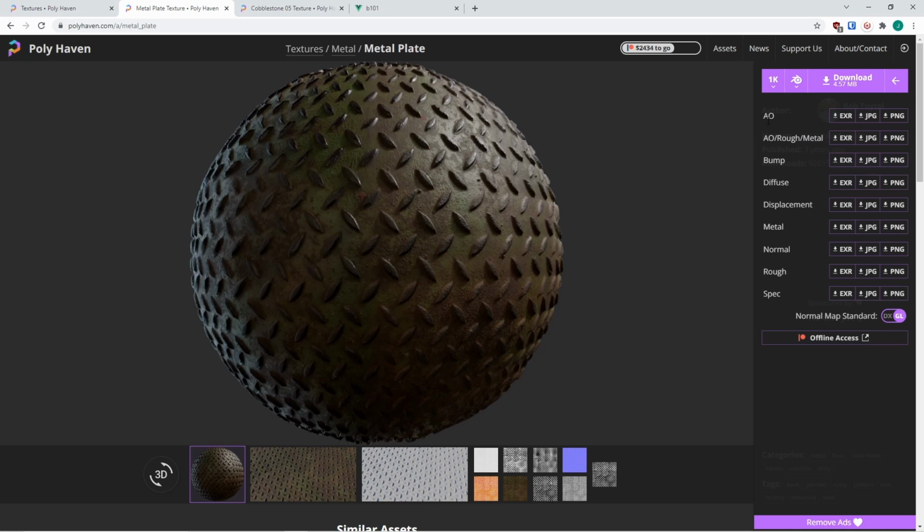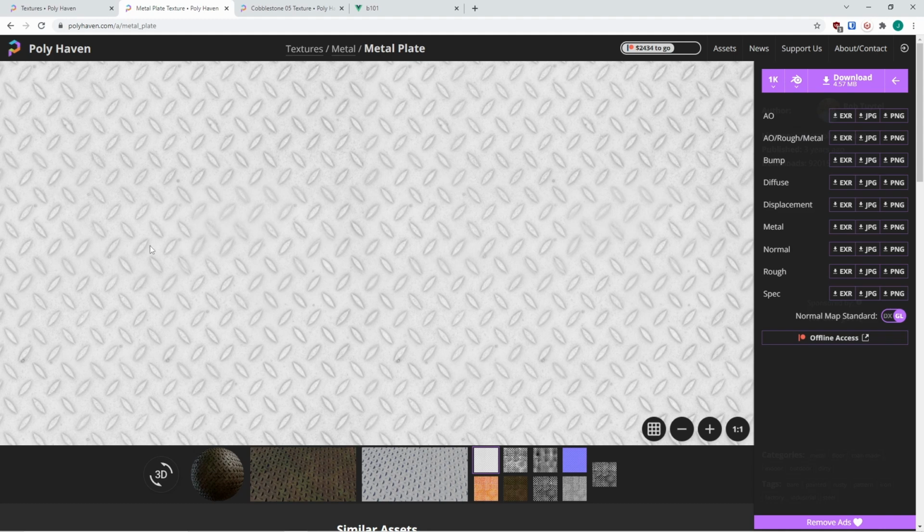So the first one we're going to download is AO. Now, AO stands for Ambient Occlusion. This is going to allow us to see all the kind of shadows along the edges here. So if I take a look at this first map, you can see it says AO, click on it. This is the ambient occlusion. So it's going to be black and white. It's grayscale, and we can see all these little kind of gray areas. That is what ambient occlusion does.